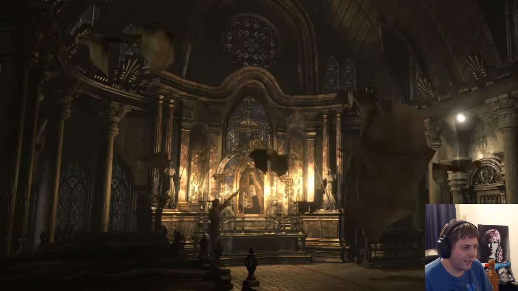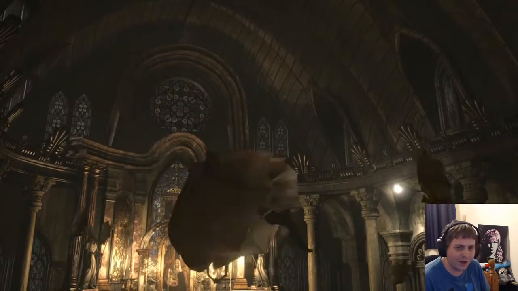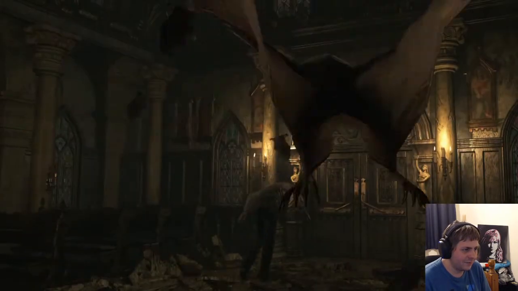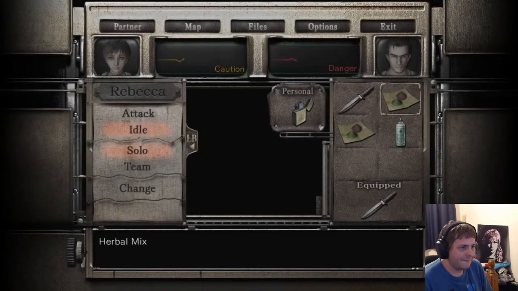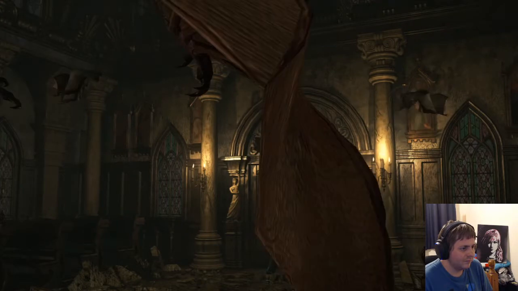So I'm going to try and swing a bit. You still need to focus on the main, obviously, the boss itself. That's what you're trying to kill. But if you can try and get some free shots on the rest of the bats, then great. I'm going to try and run down the other side here. There we go.